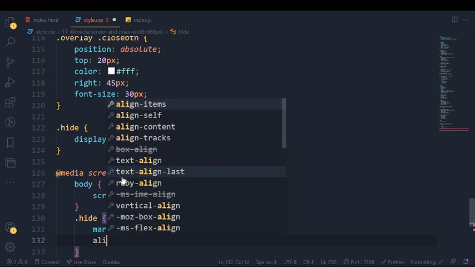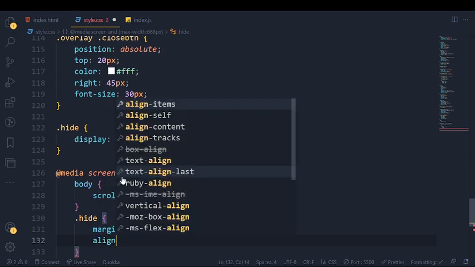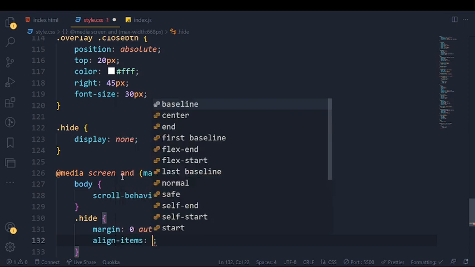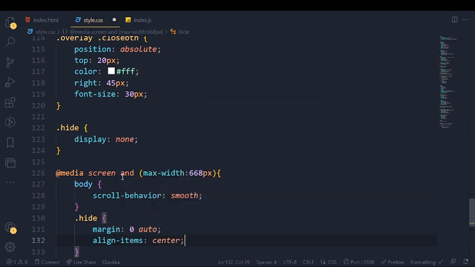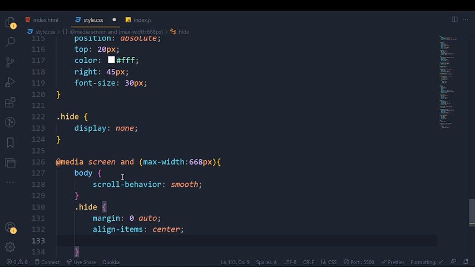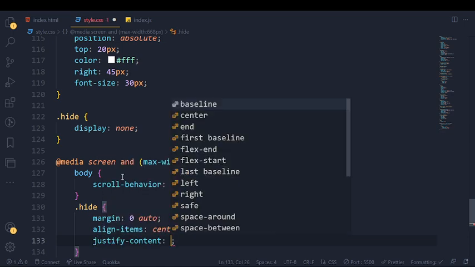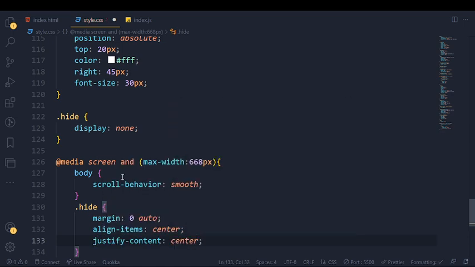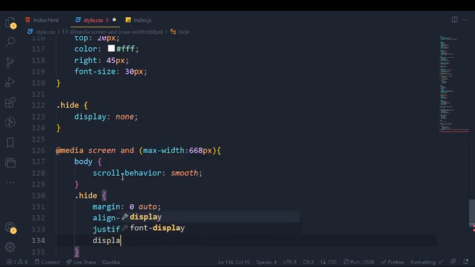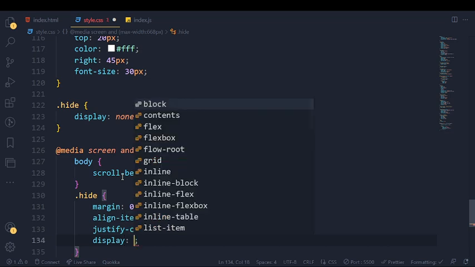The next one is align items at the center. The next one is justify content at the center. Then we are also going to display flex. As you know, this is flexbox, how to center a div. Very simple. So display flex.